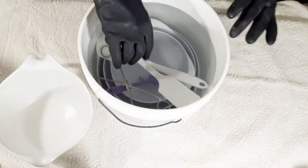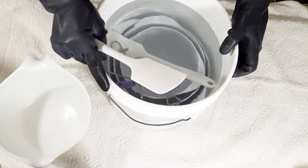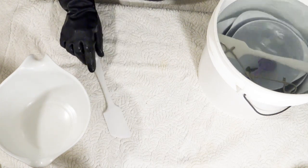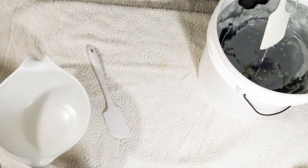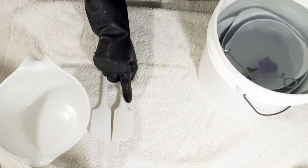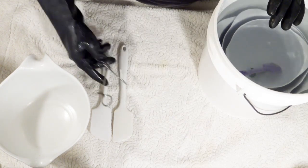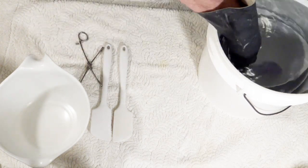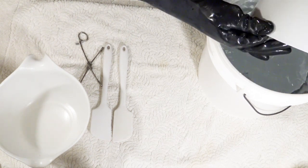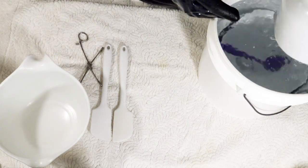Now, why am I going to this trouble? So that's why the towel is down, by the way, because I'm going to be spreading everything out on the towel to dry, because it has to dry before we can use it. And you want to air dry wherever possible, whatever you're using. So I've got several items here that I'm going to be using today, and all of those have been sterilized or are being sterilized. Now, why am I doing this? For what purpose, you might ask?